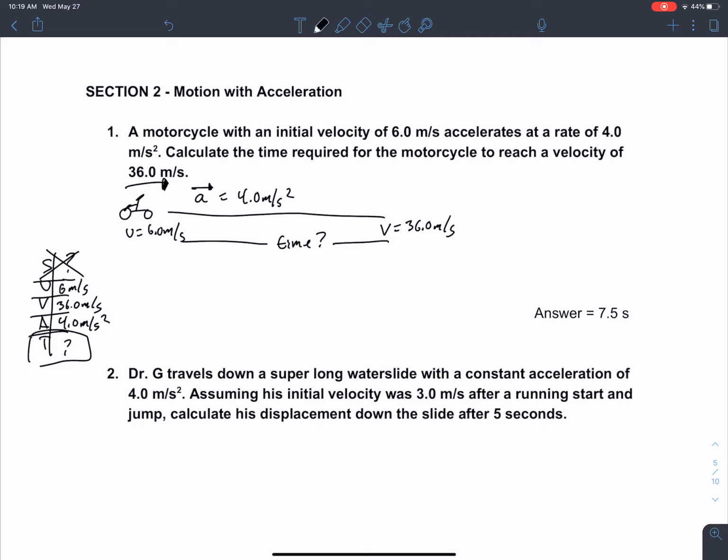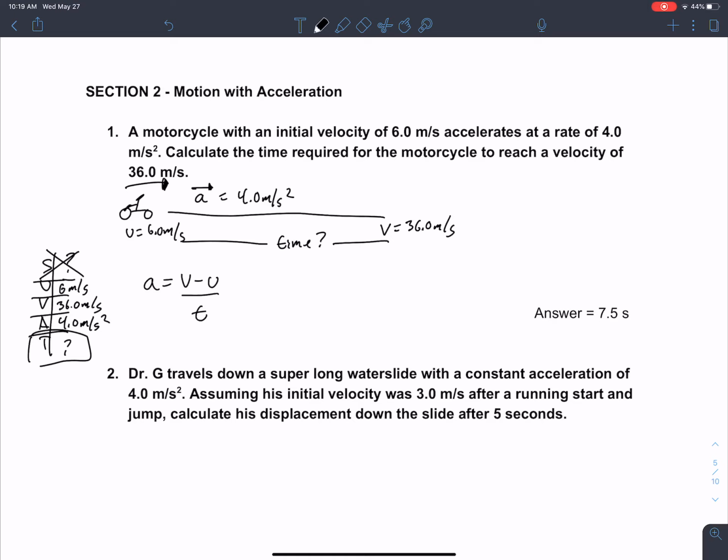Okay, so let's go back to our SUVAT formulas. We have V squared is equal to U squared plus 2AS. Can't use that, because we have S in the formula, so I'm going to erase that. Then we also have another formula where acceleration is equal to V minus U divided by T. I think that's the formula we're going to have to use, because I don't have S in it. It's the only one that doesn't have S.